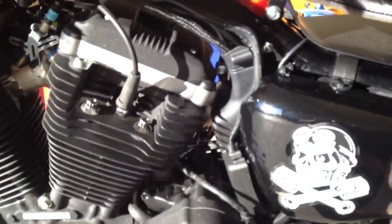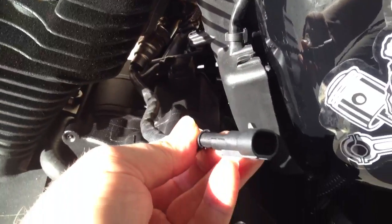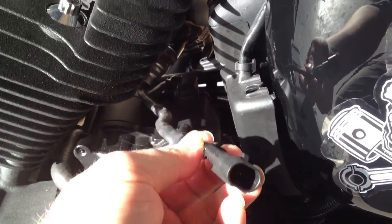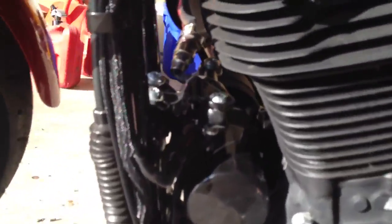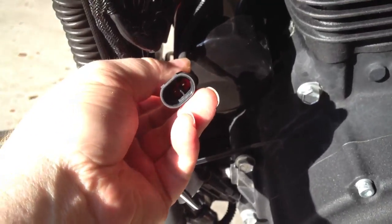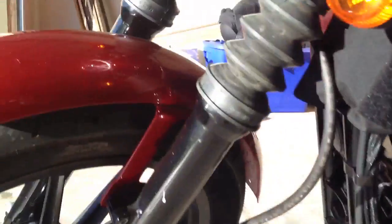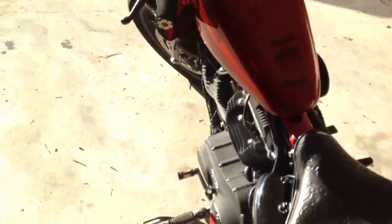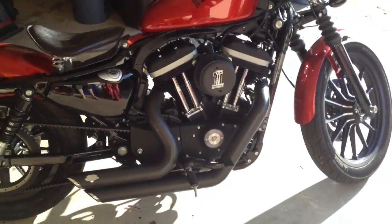Let me show you the other side where the wiring is. Very simple to do. The O2 sensor is right there. If you follow the wiring, it goes into this little plastic box here and connects just like that — it'll be connected inside of here, same thing for the other side. Your oxygen sensor is right there. Mine aren't connected because I've got the Power Commander, but if you have the Vance & Hines Fuel Pack or nothing at all, those would still be connected so the motor knows how much oxygen it needs.